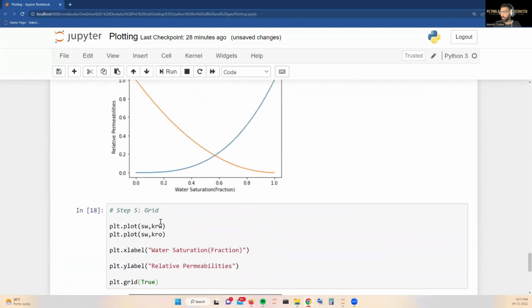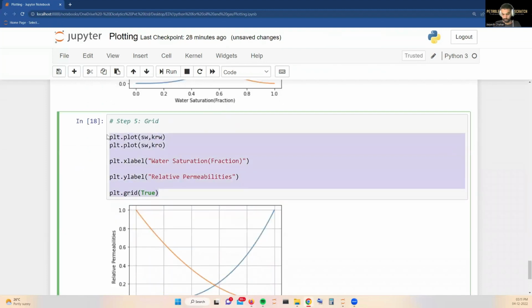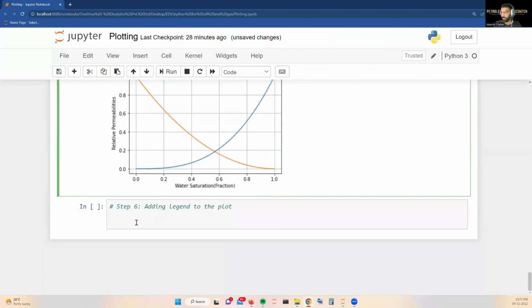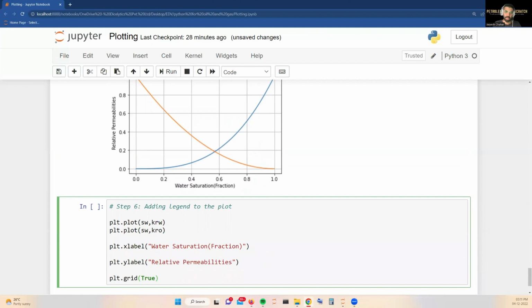So our initial steps till here will remain the same. I'm just copy pasting them. And after that, we want to add the legend, right? For adding the legend, first of all, we need to provide the labels of these line plots. For this plt.plot of SW versus KRW, what is the exact label of this plot? There is this label attribute present inside your plot function.